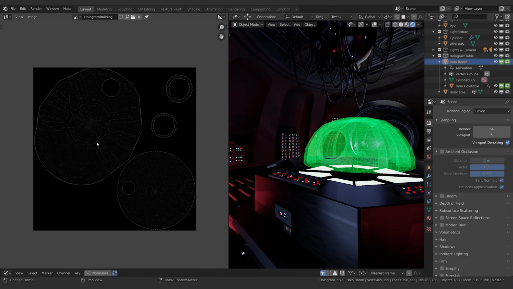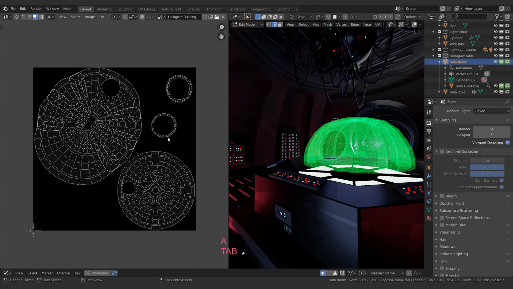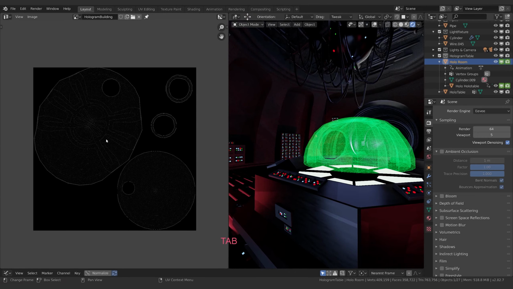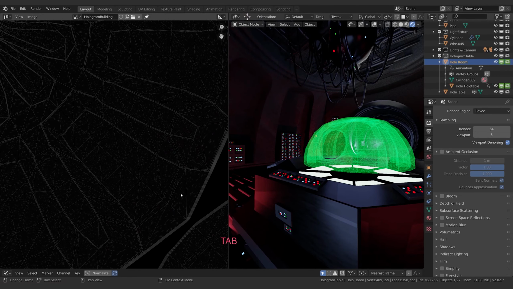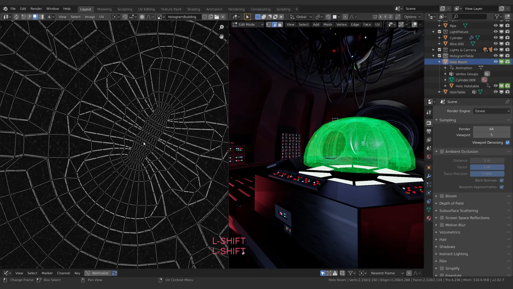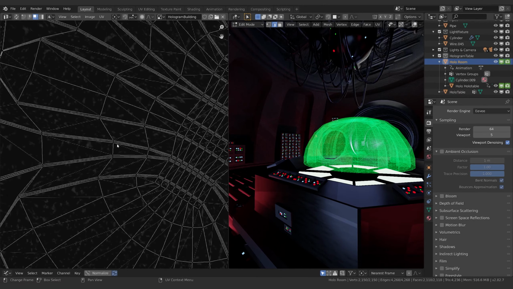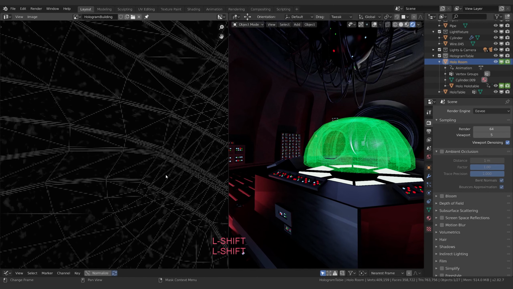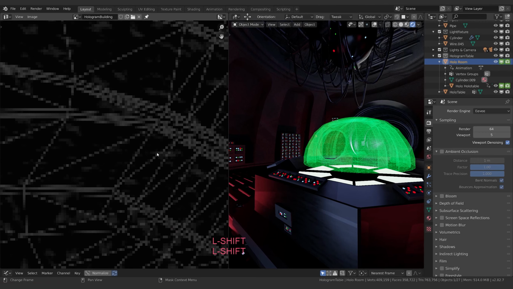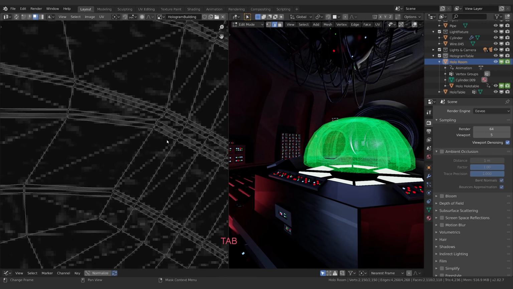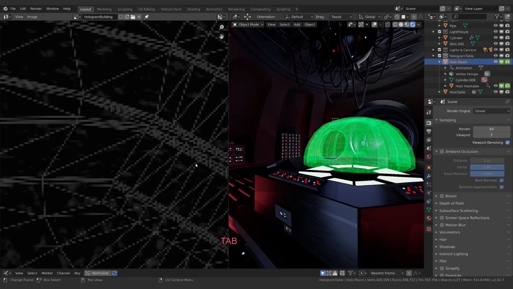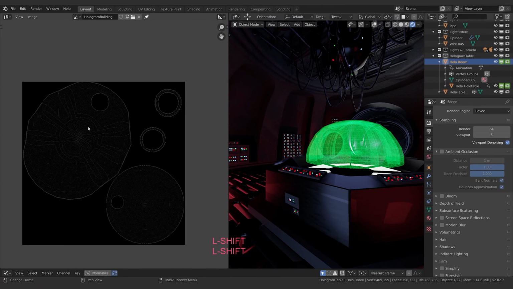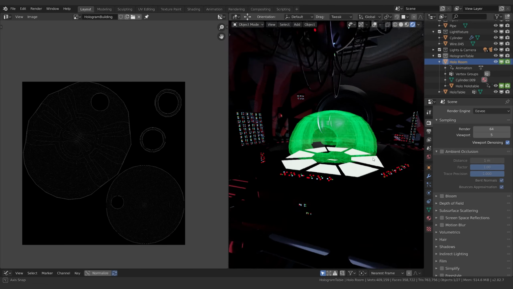If we switch over to the UV editor, you can see if I go into edit mode and select all. So again, the size of these guys is really important. If like we had before, the polygons were all really small and bunched up, that 4K texture still wouldn't be enough to really take care of it. So you can see we go right in here, these small polygons, these are really large pixels that are clearly going to show up in the render if we get close enough to them. So that's the trade-off. That's the tricky bit that you've got to think through when it comes to stuff like that.